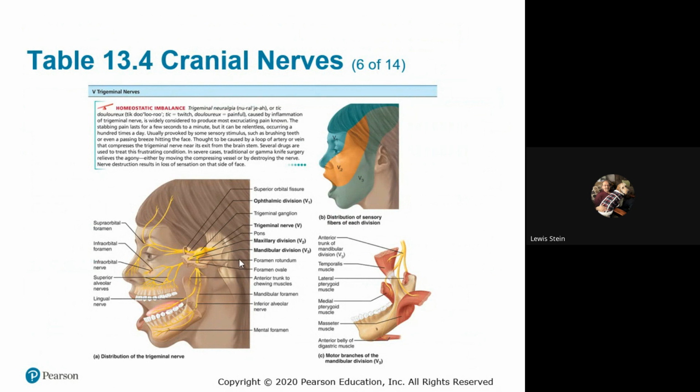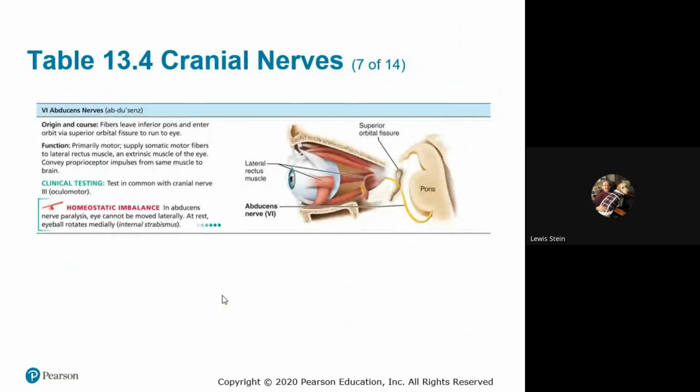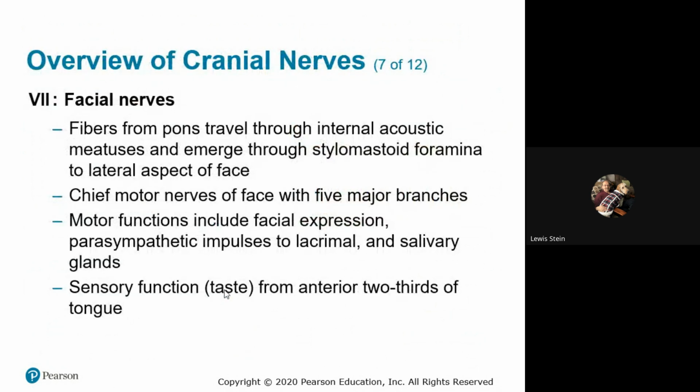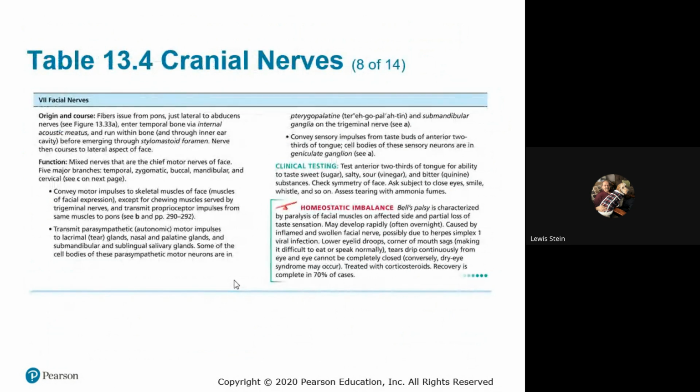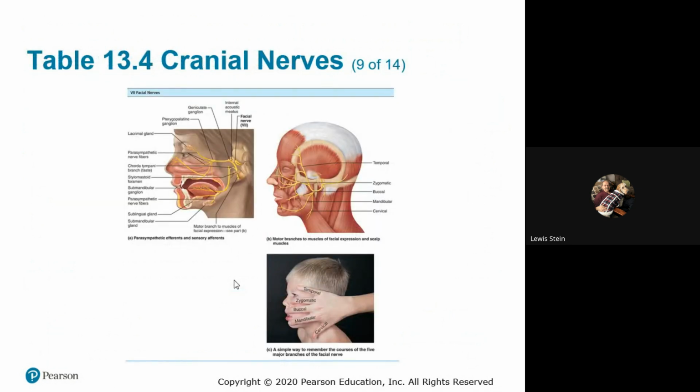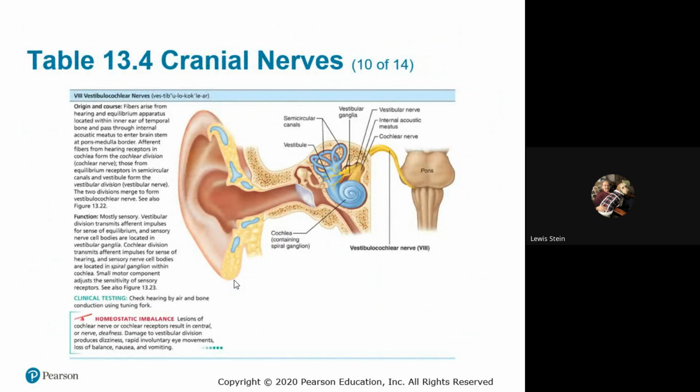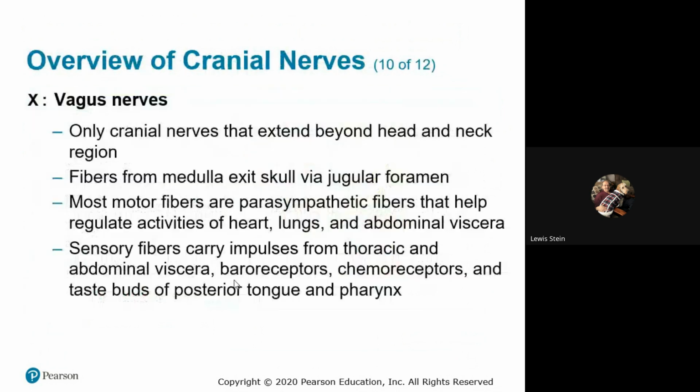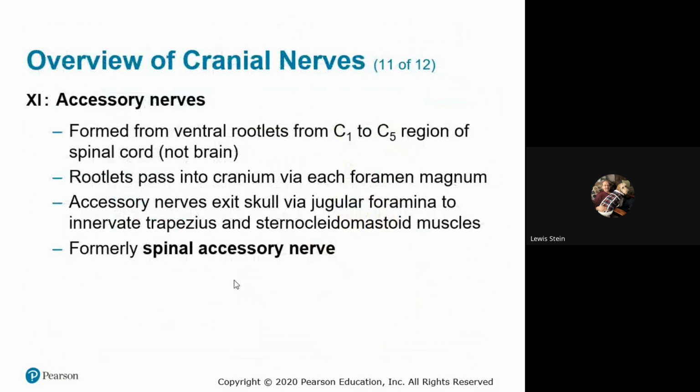Maybe the branches of the trigeminal, that would be important. I mean, it's a little hard. It's more of a didactic. The test questions would be more like that's something you would see in the lecture part than in the lab part, I think. And I wouldn't use that. Kind of already used that. So I wouldn't worry too much about these. Okay.